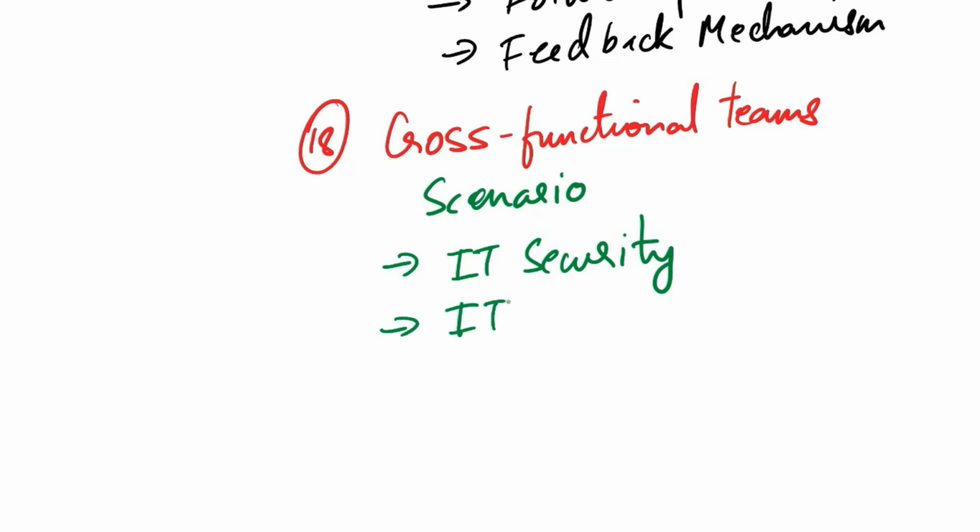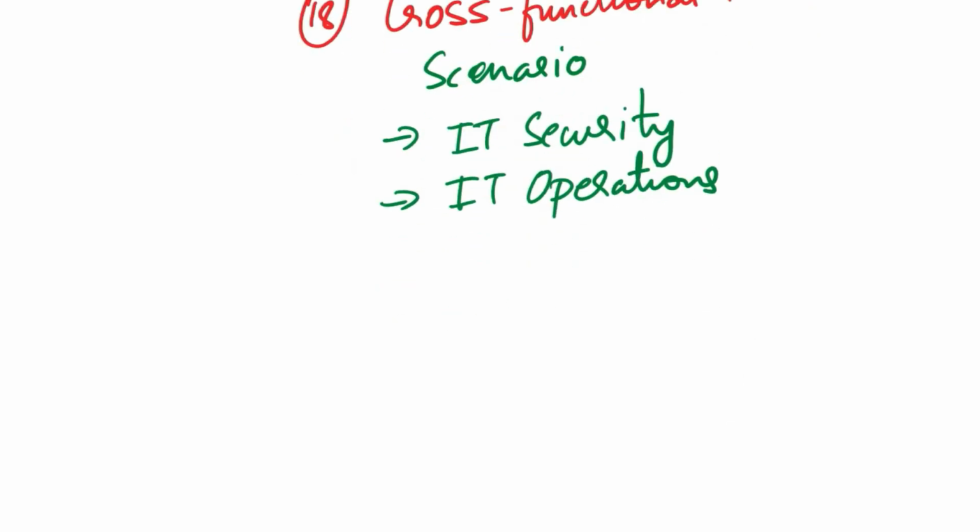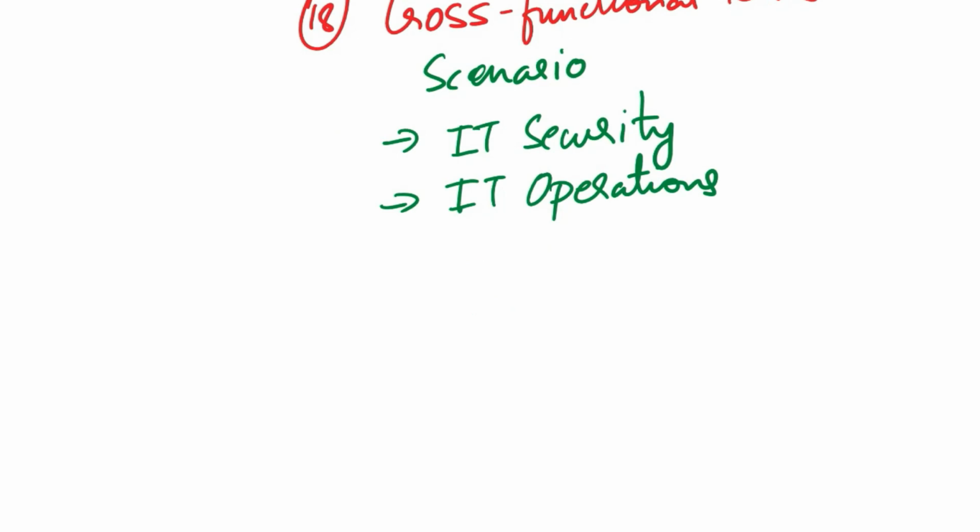Next, IT operations team. Collaborated with the IT operations team to ensure that the incident response plan aligned with the organization's infrastructure and systems. This involved understanding the organization's network architecture and identifying critical systems that needed to be included in the tabletop exercise. Next, legal and compliance teams. Engaged with legal and compliance teams to ensure that the incident response plan and simulated exercise were in compliance with relevant regulations and industry standards.